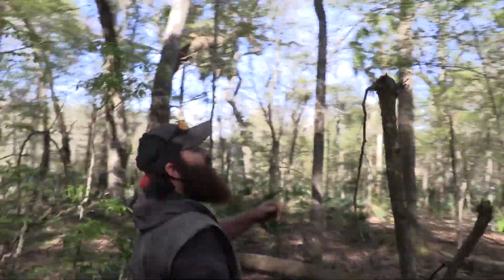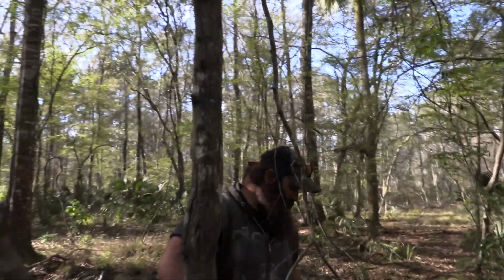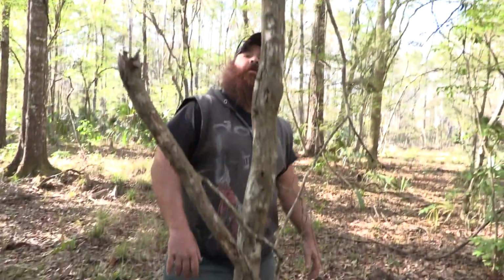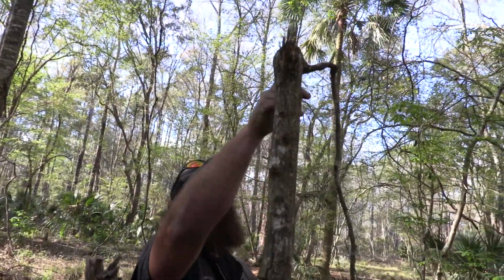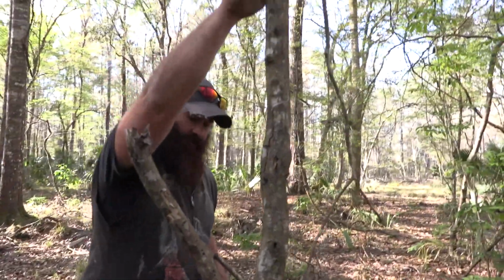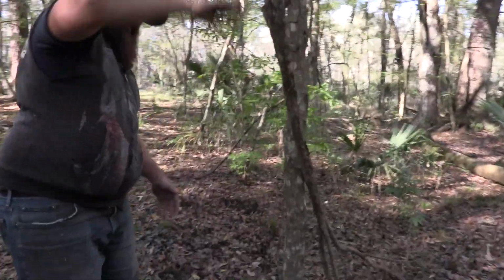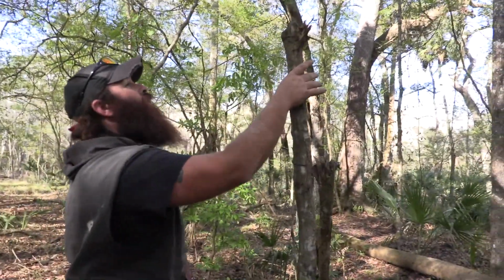We're out here for about an hour, and I get to a point where I'm starting to feel like we're not going to find anything. Then I start finding very interesting, cool stuff. It looks like a very typical tree break right here, but also we got this main limb from the top that's broken off. And it's also in the very typical TP shape we try to look for a lot.